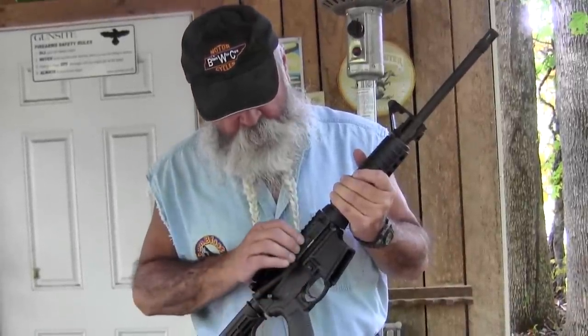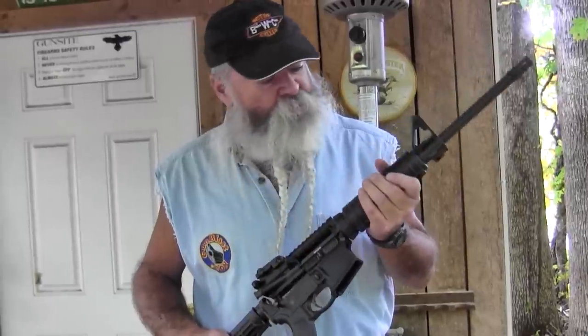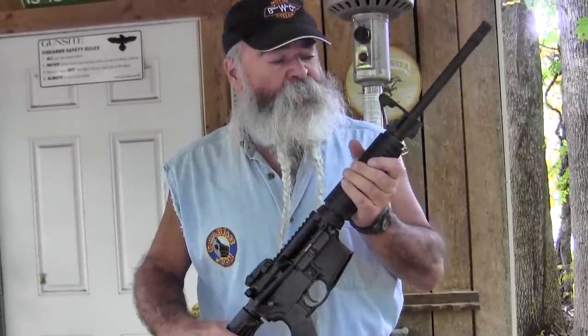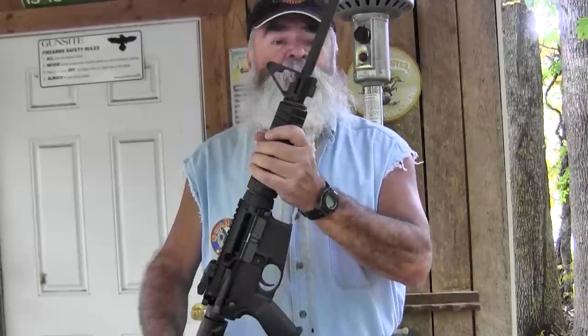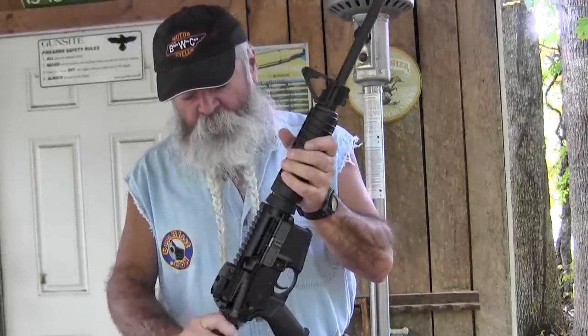Ruger didn't do this. They also put a dust cover on here. They put the things on it that some manufacturers leave off when they're selling at a lower price. Ruger put all the features on here you need and nothing that you don't. Even got the bayonet lug on it. Like I said, if you want to get into bayoneting somebody, have at it. It's right there. But Ruger made a really good gun.